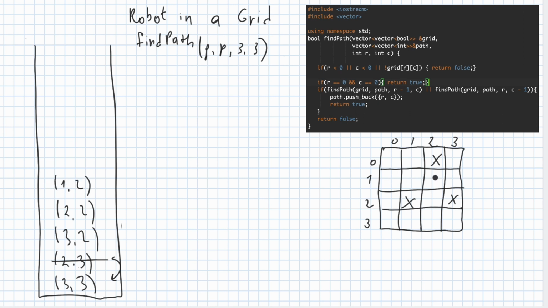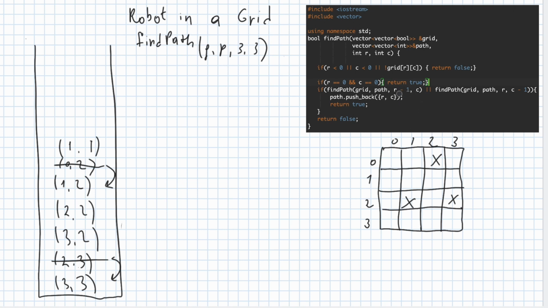So it's 1 and 2. Now we are in this cell, and we can call the same function with 1 and 2 coordinates. It will be 1 minus 1, 2, which is 0 and 2. But we see that it's not a valid cell, so this condition is true and we return false. So we go back here, and we are in the coordinates 1 and 2 again. So we go to the second part and say 1 and 2 minus 1, so it will be 1, 1. So we are in this cell, and we put it to our stack.